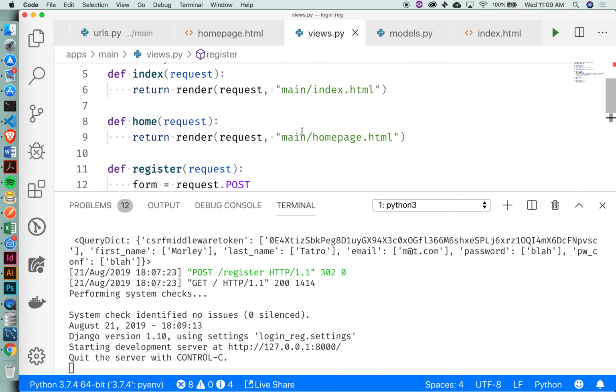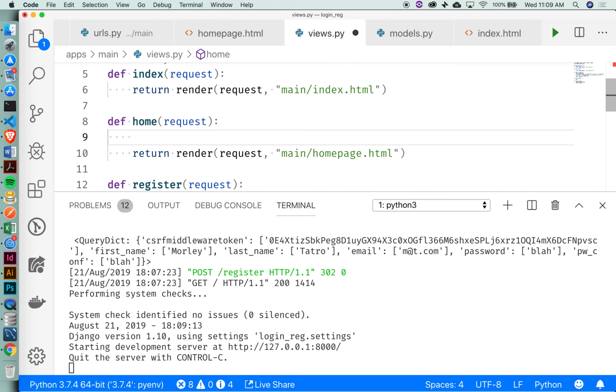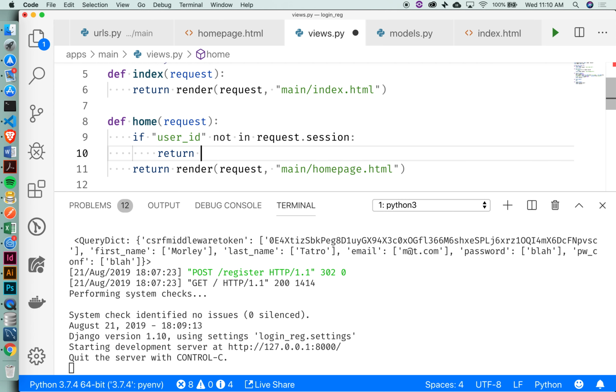Okay. Yeah, so let's do this. So if user_id not in request.session, let's return a redirect. And we'll just go to the index route.